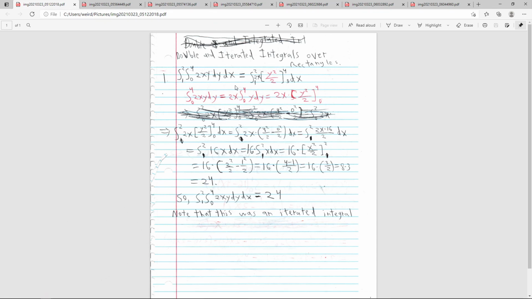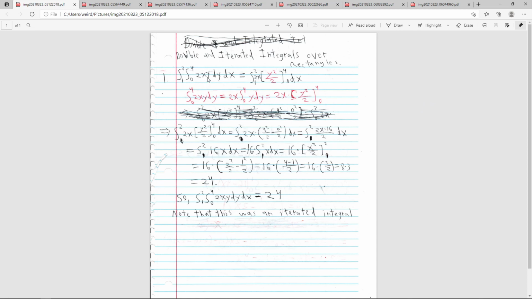Okay, so we're just going to start with some basic double integrals in this new chapter on integration in multiple dimensions. So just double and iterated integrals, and this is only over rectangles in this section. In general, especially with this section, the basic setup is you have a rectangular region. Sometimes you have to set them up yourself, but it's very quick and easy, just based off what your x and y values can take. But the first one is just some examples of them already set up.